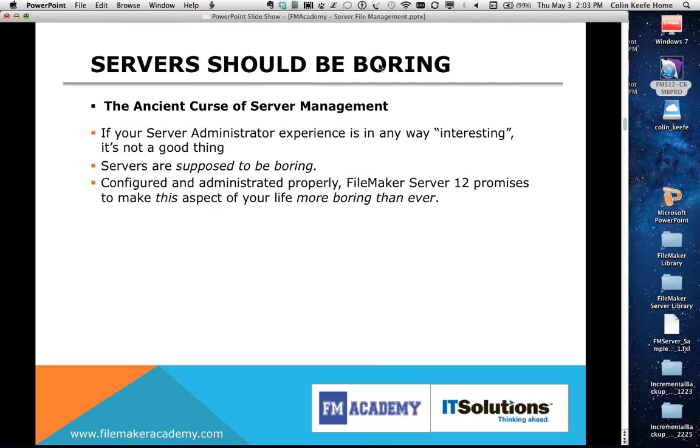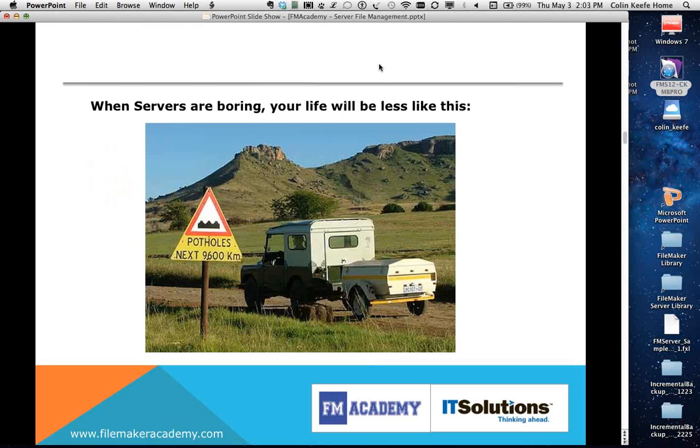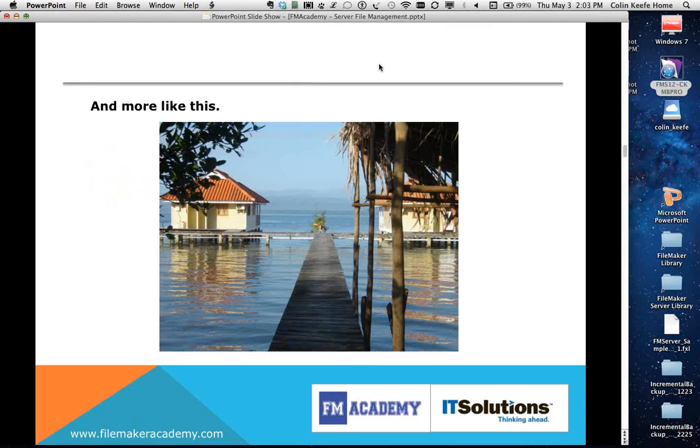So the good news is that FileMaker has done a great job improving the server product, so we have better tools to improve reliability, integrity, and security. And backups are a huge component in that. And remote container data storage has an element in there, too, in terms of performance and reliability. So we're going to be spending the bulk of our time talking about that so that your life can be less filled with road bumps and more room for smooth sailing.